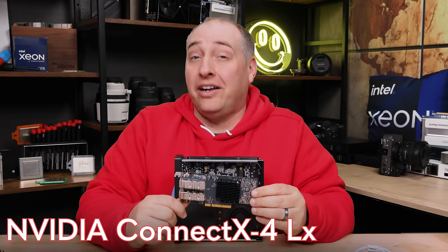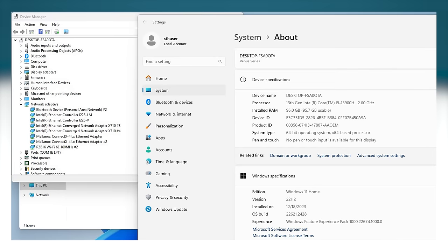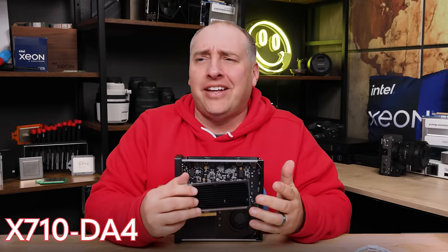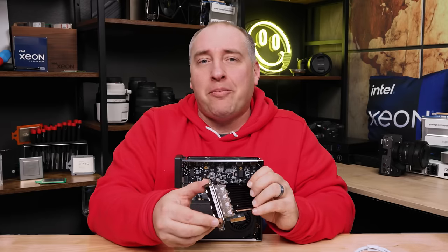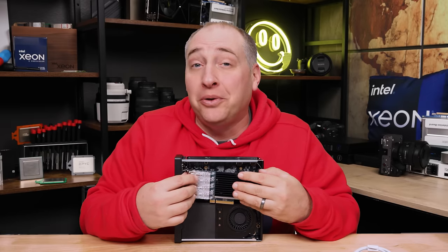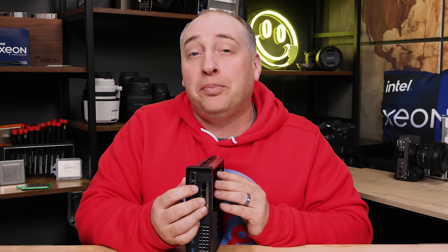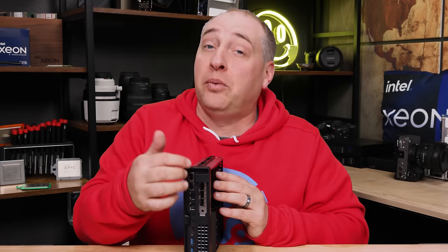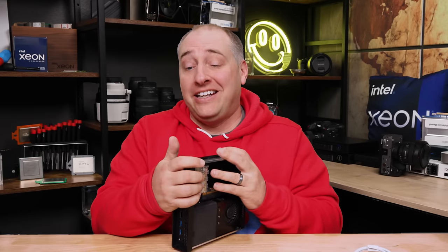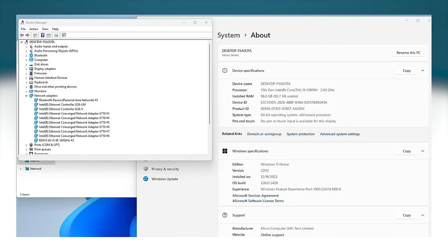This is an NVIDIA Mellanox ConnectX-4 LX — the 25-gig Ethernet adapter from back in the day. There are tons of these things out there. This thing worked no problem — you just plop it in, ready to go, easy. Something a lot less easy: a quad-port 10-gig adapter, likely an XL710 or X710. The SFP+ cages protrude just a bit from the back plate, and that extra plastic nub gets in the way. Eventually we did get this card to work by unlatching and removing the back face plate, giving us four extra ports of 10-gig Ethernet — six total.